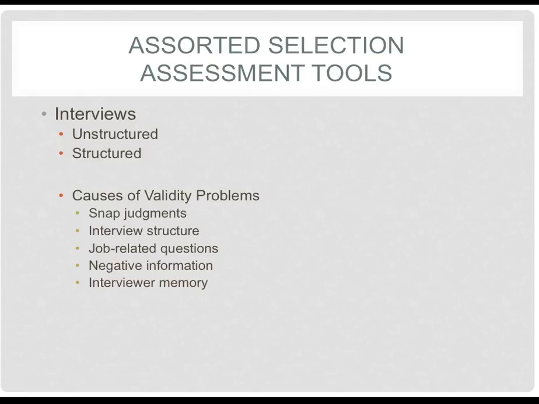Because if I have one conversation with someone that talked about their grades, and I have another conversation with someone that talked about some of their hobbies, and another conversation with someone that talks about their favorite sports team, it's really difficult for me to decide which one is going to be the best candidate for the job because I don't have similar information to compare.